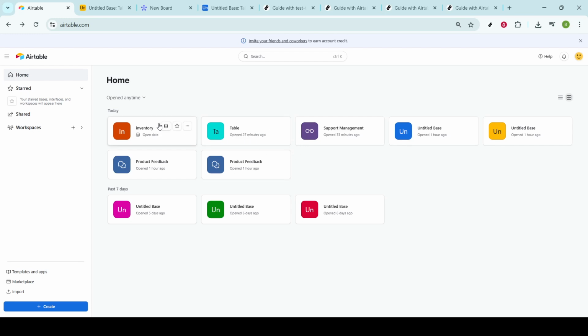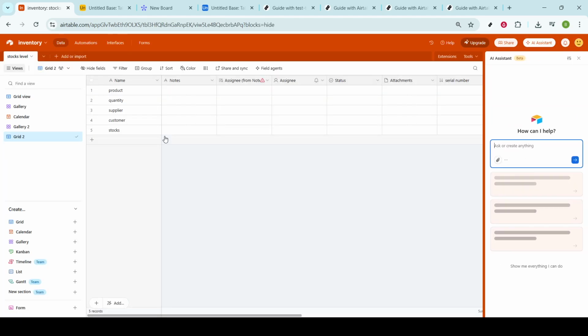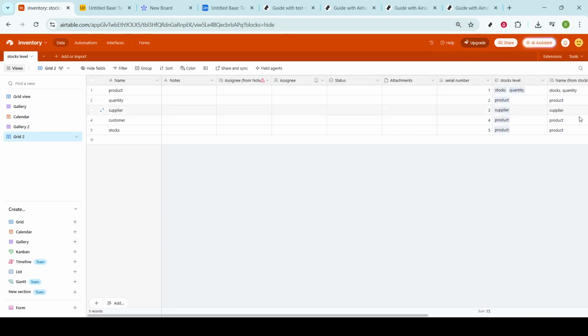After you've logged into your Airtable account and are on the home page, take a moment to identify and choose the workspace that you want to export as a CSV. Selecting the right workspace is key since this is where your desired data resides.